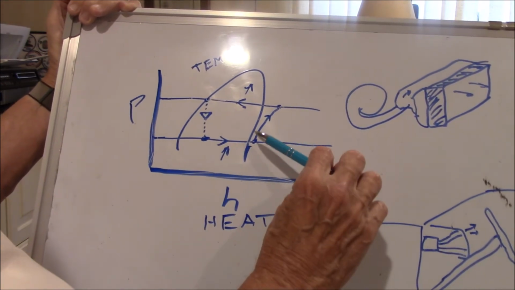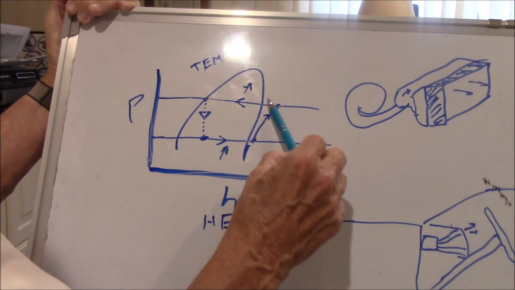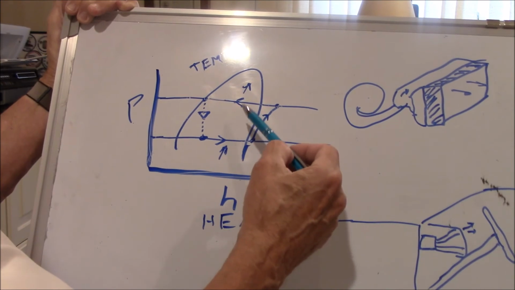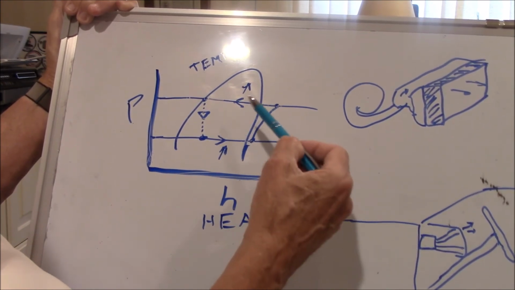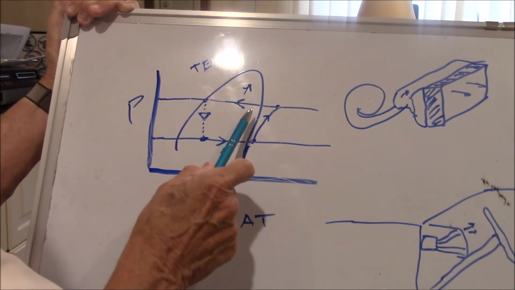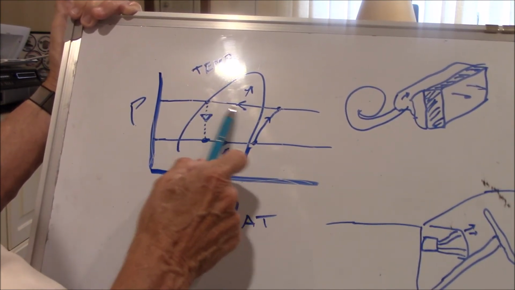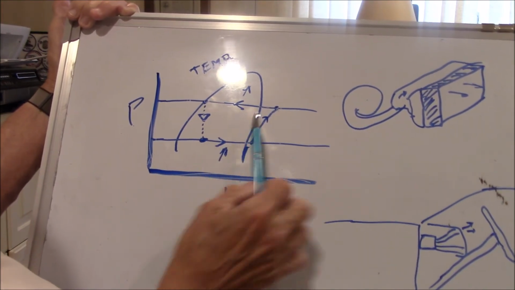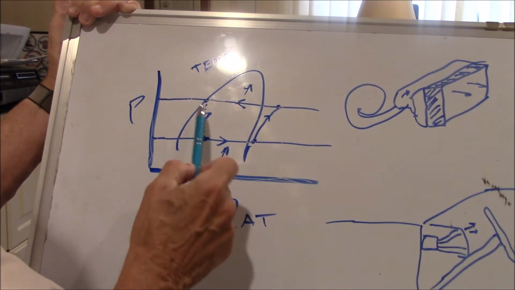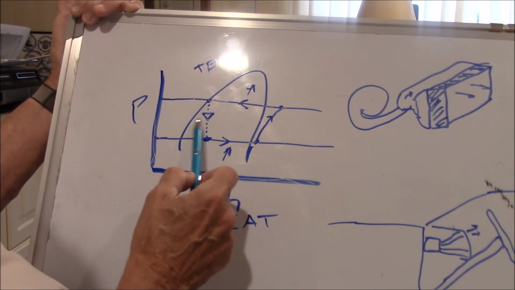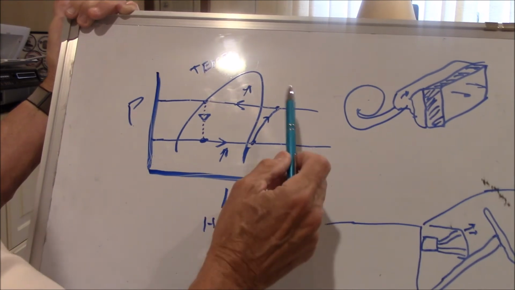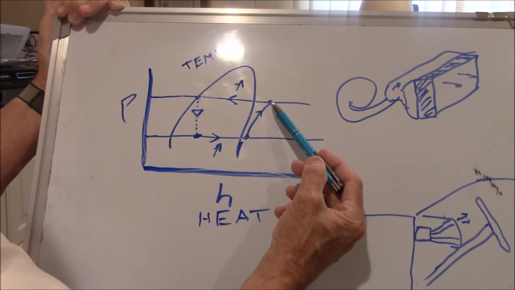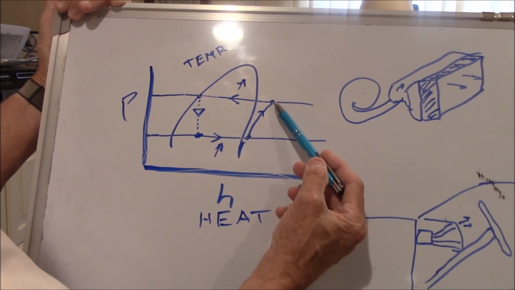And your compressor takes gas. Oh, and this is all gas out here. This is wet gas. This is like water and steam sitting together right at 212 degrees. So right in here you have liquid and gas combined. Over here, by the time it gets outside of this line, it's all gas. So all this is gas, and then all this in here is liquid. So the compressor pumps the refrigerant up to the high pressure. It's very hot at this point and high pressure.